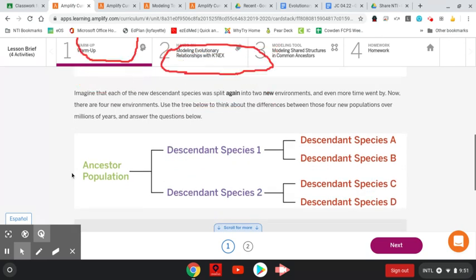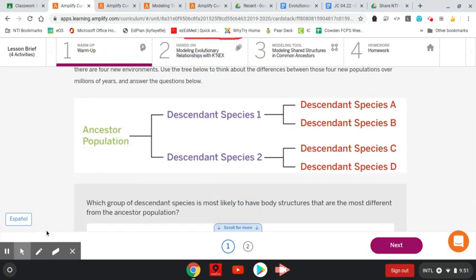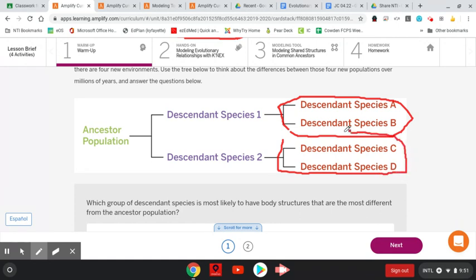All right? And if you scroll down to the next one, you now have those first two species that you looked at that got split up, and they have now formed their own descendants of two different species. So again, these species have gotten split up and formed two new separate species. So maybe now these species have been separated.